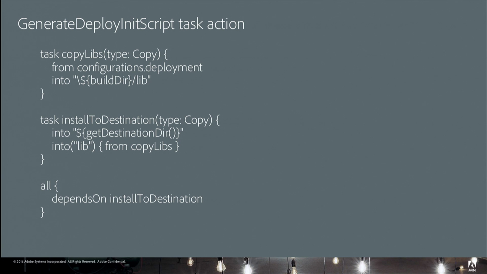And so from there, when creating that init script, it also created these important tasks that we showed earlier, the copy libs that install the destination, and then the all task. The all task is run, and it just does all of the copy. But you can see what copy libs is doing there is referencing that deployment configuration, which pulls everything down and puts it in the Gradle cache, and then puts it into the lib directory.